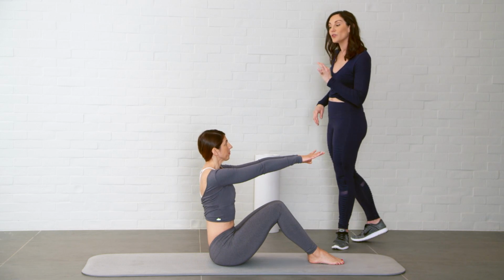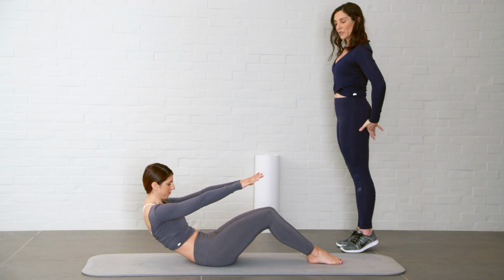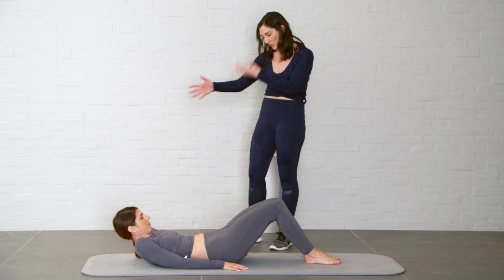You're gonna roll down to your back all the way. And she's gonna start exactly the same. Her inner thighs are squeezing, heels are squeezing. She's got the wrap of her sits bones, and the head goes all the way down to the mat. Gorgeous. All right, so slide the feet in a little closer. You can slide down a bit.